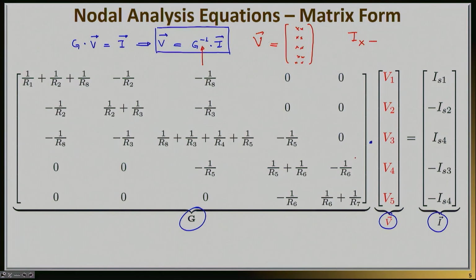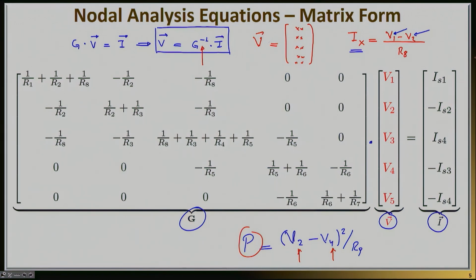For example, some unknown current Ix will be equal to perhaps V1 minus V2 over R8. I'm just making up the numbers here. This does not represent the previous circuit. My goal is to show you that any current you want will be calculated by some type of voltage drop divided by resistance using Ohm's law, or any kind of power you have, it will be (V2 minus V4) squared divided by R9. Again, I'm making up numbers here. It's not the previous circuit, but my point is to show you that voltages and voltage differences can be used to find the powers that you need. So that's basically the idea.